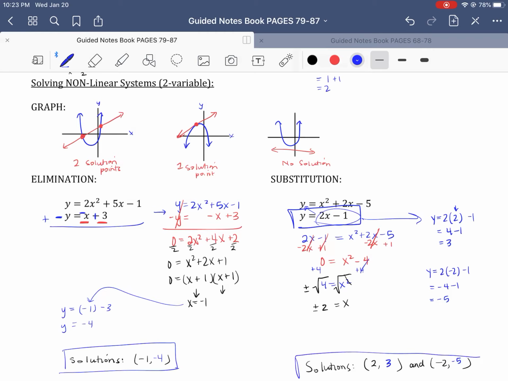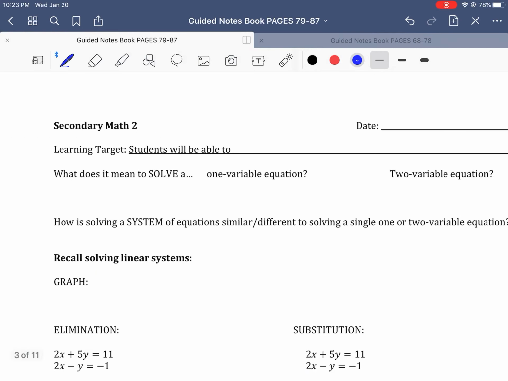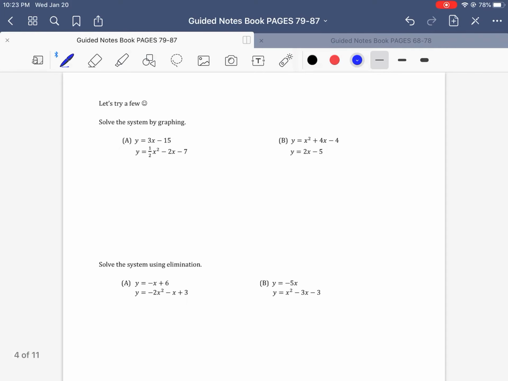Okay, those would be your two solutions. So on your assignment today, you're going to practice with each of these methods. If you turn over to the next page, there's some more examples in your guided notes book if you're using the guided notes book, or you're welcome to just look back at the ones that you have. Again, maybe it's not on the next page.